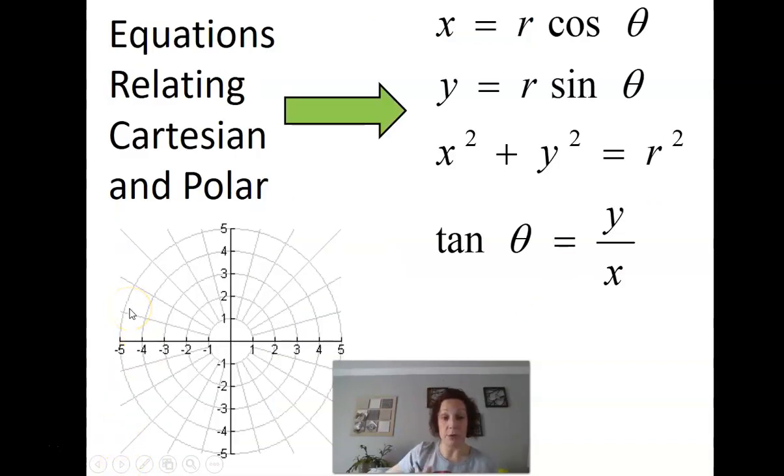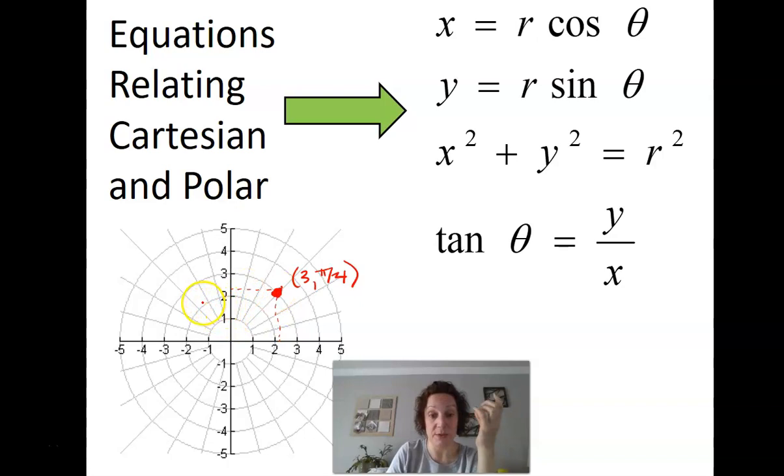All right, so important. Converting back and forth between Cartesian and polars. Notice this graph here is kind of like a Cartesian plane with a polar superimposed on it, right? At every point out here, I'm just going to name it right here. I could name this 3, pi over 4, in polars. But I could also write that same coordinate in Cartesians, right? It definitely has an x and a y value. And I could convert between the two.